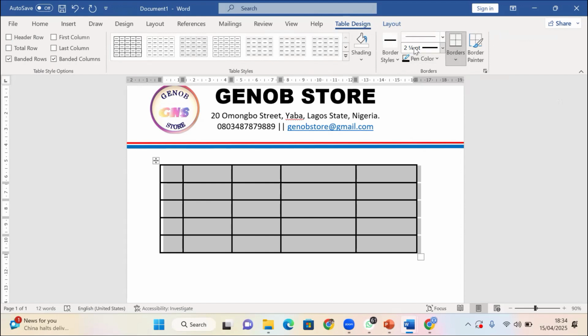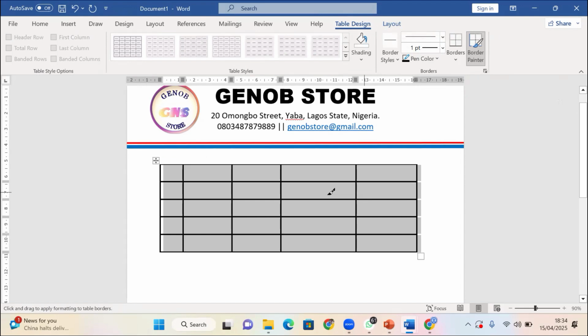This is 2 and 1/4. That was what I used before to set that line border. That's why we are still maintaining that one. So I can do what? I can click here and say, give me 1 pt, that's 1 point. Then I can draw over it. If I draw over this, the line will change. You can see it has changed already.